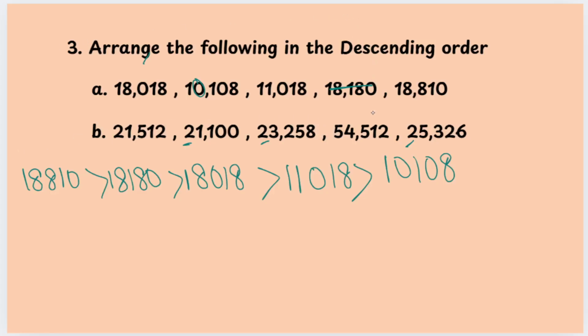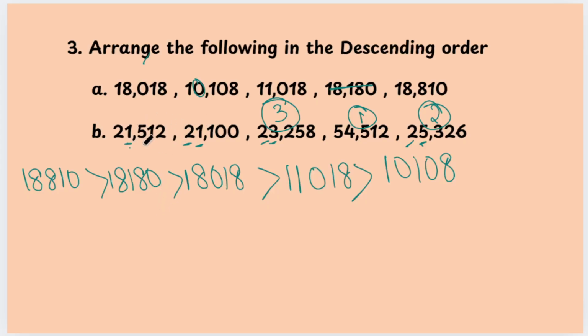5 is the first number. First biggest number. Fine. Then, which is the second biggest number? So we have to move on to the second digit. 1. Here the 1. Here we have 3. Here we have 5. So which is the biggest? 1, 1, 3 or 5? 5 is the biggest. So this one will be the second one. And 3 is the next biggest. So this one will be the third one.